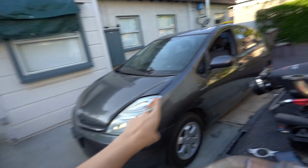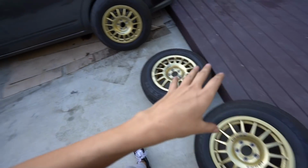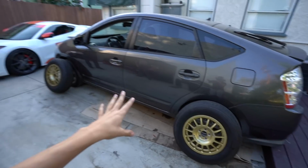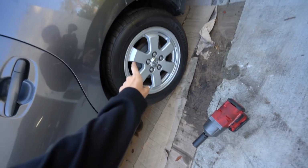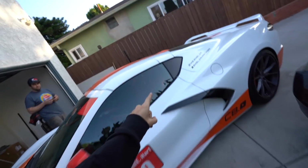More things. The next thing being Pronda. Ever since I took these wheels off of the Subaru, I knew that they were going to have to go on the Prius. Well, unfortunately, they're not going to fit because we need different lugs to fit for this. But we're going to start working on Phoenix. We're going to work on the shifting right now.